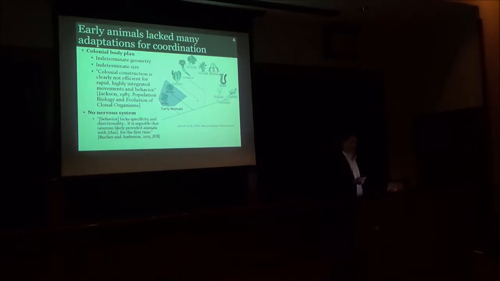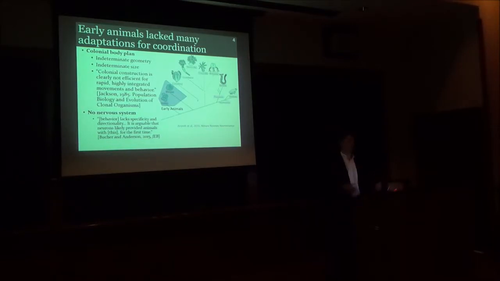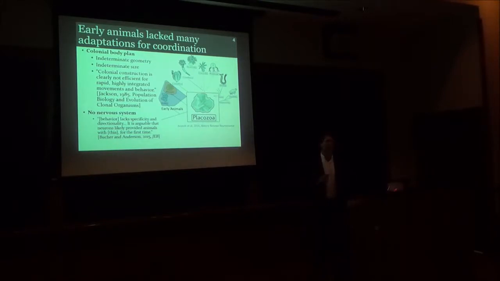This is important because it's believed that neurons and nervous systems are what enable animals to have directed and specific responses to stimuli. For instance, one of these basal sponges, if it were attacked, might be able to detect that it's being attacked but would not know from where and thereby elicit a proper escape behavior. I want to focus, however, on one particular phylum, the placozoa, which I believe are able to resolve a very important coordination problem in spite of these limitations.